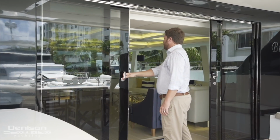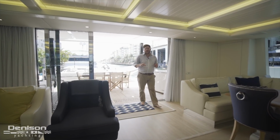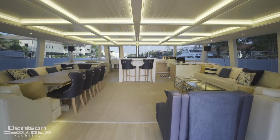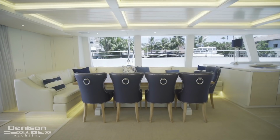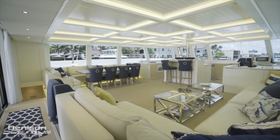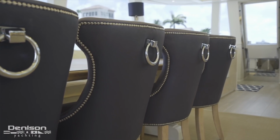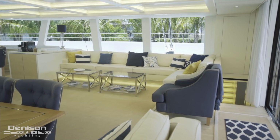Making our way to the interior space, it's a zero threshold entry, just like all of the other Sunreefs in the New Beginning range. The vibe completely changes once you make your way into the interior. I feel like I'm in an upscale Hampton style beach home right now. First, you'll notice the near floor to ceiling windows, which lets in a lot of natural light to the space. The use of light tones throughout the boat, contrasted by nautical themed blues, makes it feel less like a yacht and more like an inviting beach home.